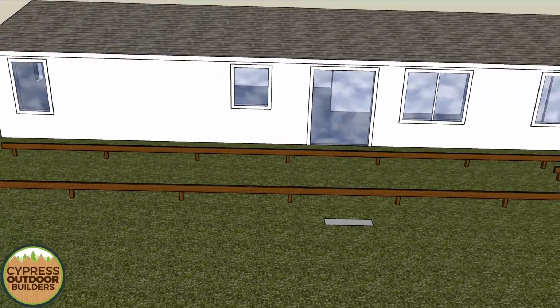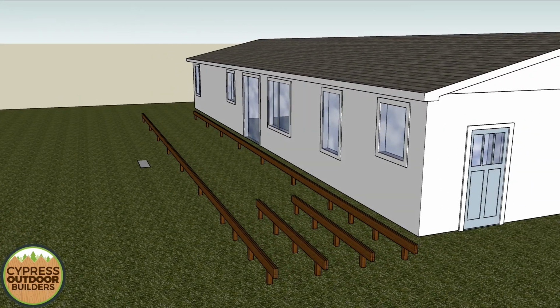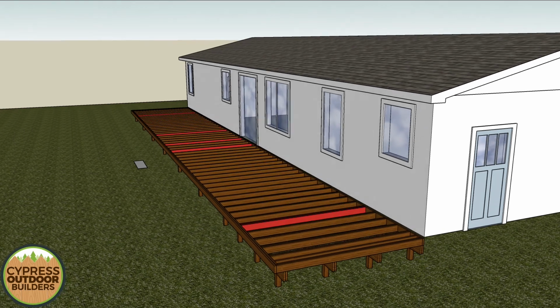Two main beams going all the way across. These are 8 inches tall. The front ones were 6. We're going to add two more sections of beams here with a total of 16 footers for the spa.